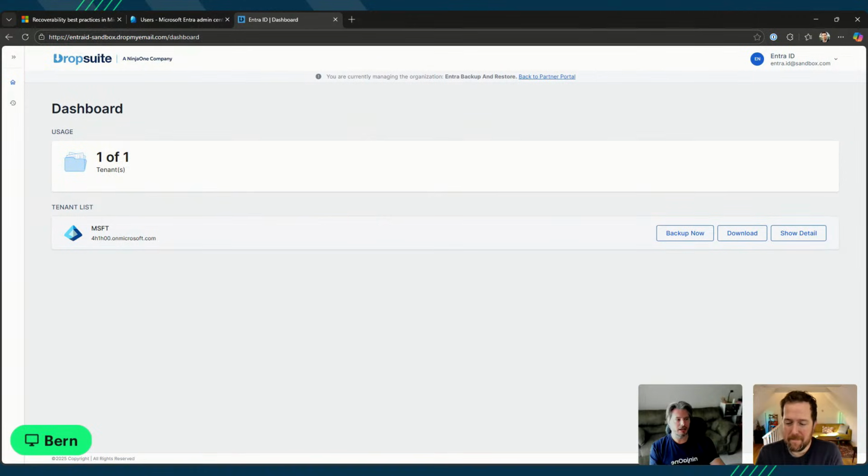What I'll say while we're sitting here is that although this product is new to the Ninja stack, it's been a Dropsuite product for almost exactly a year. I think we're at a year and two or three weeks by this point. We released the first version of Entra Backup on the Dropsuite side shortly before Thanksgiving last year, so it has been in the market for a good 12 months now, and we've done a lot to iron out various V1 creases and expand the breadth and depth of the product.